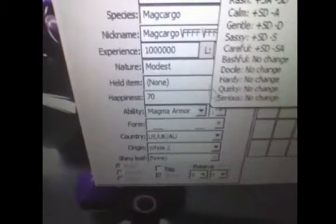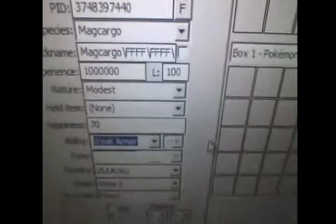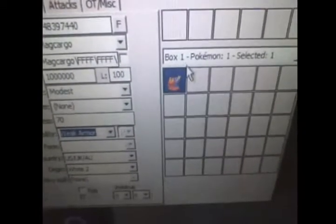Now, you pick your nature, and then I'm gonna, let's see, we got magma armor. Let's go weak armor, because I believe that's his hidden ability. Okay, so, we got all that stuff set, right? Now, you go over here, left click, and choose set, into box 1, slot 1.